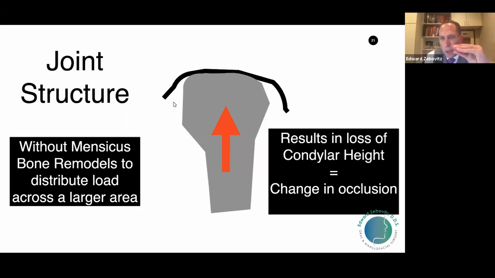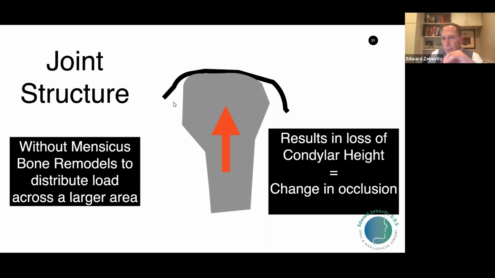As we've lost bone, we end up losing a little bit of posterior ramus height, and subsequently our occlusion transfers from an anterior based occlusion and starts to move toward premature contacts posteriorly. So a change in the occlusion. Hope that makes sense to everybody.